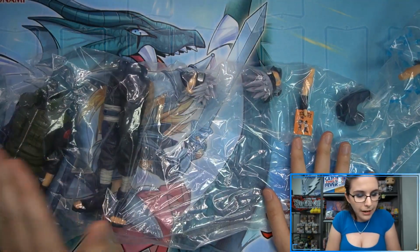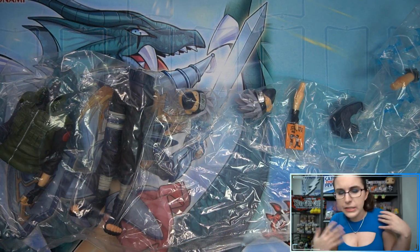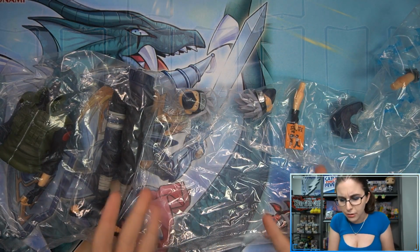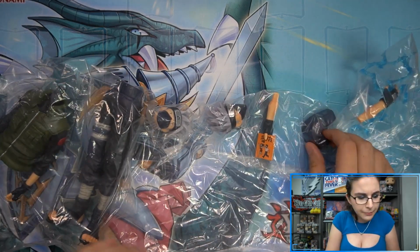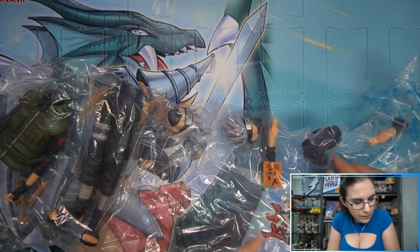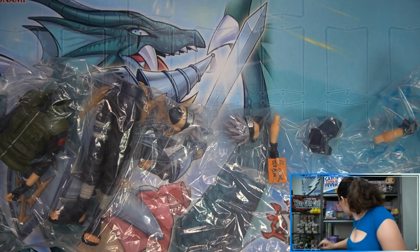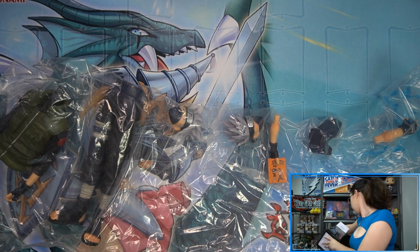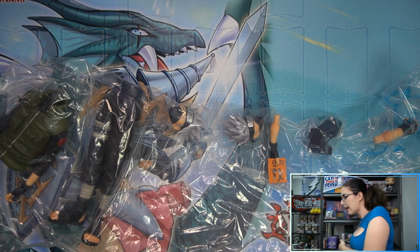It does have the upper body, the legs, like I said. Okay, so it's actually just straight up 2 different heads instead of actual faceplates. I'm used to changing out faceplates with Nendroids. Makes sense, these are just different heads. And it does have 2 different arms here. And this, I might need a little assistance with that. Is that a base, perhaps? That looks a little too small to be a base. What piece is that? We'll figure it out as we get to it.